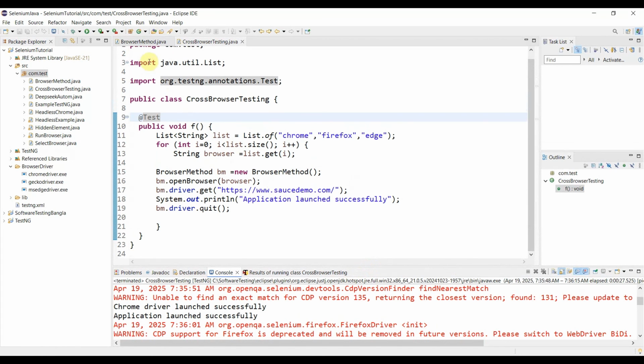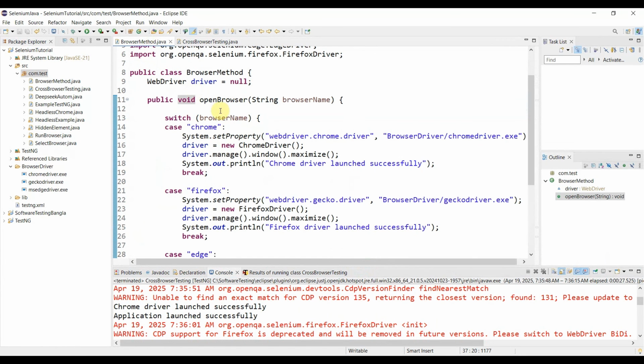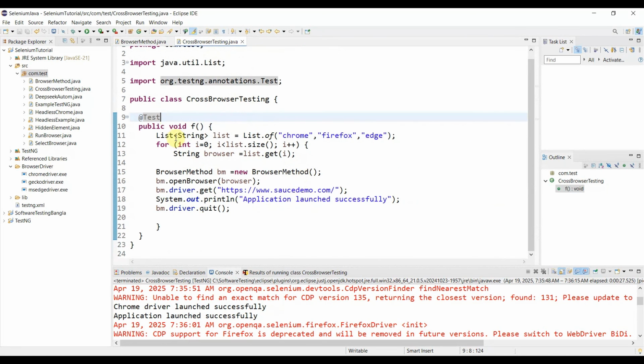And because we separated the browser method, in this way you can separate your methods. You can reuse this method in any class. Any class where you need cross browser testing, you can call this method and work with it. When you build a framework, splitting work and reusing code is very helpful.